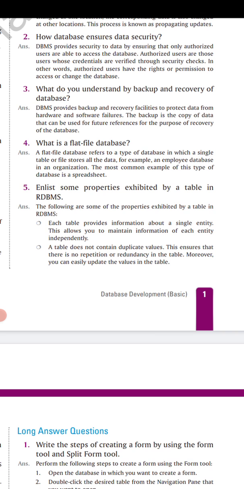This allows you to maintain information of each entity independently. Second, a table does not contain duplicate values. This ensures that there is no repetition or redundancy in the table. Moreover, you can easily update the values in the table. So dear student, in this way you can write the answers.